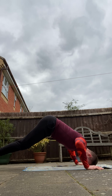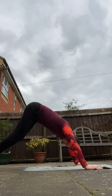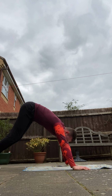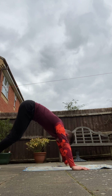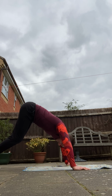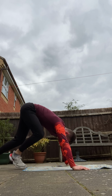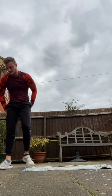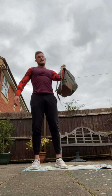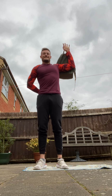Nice and high. Get a bit harder. Pull it in a bit. Straight up, same as before. We've done one arm first, we're gonna do the other one. So it's all about the left side this time. Up we go.